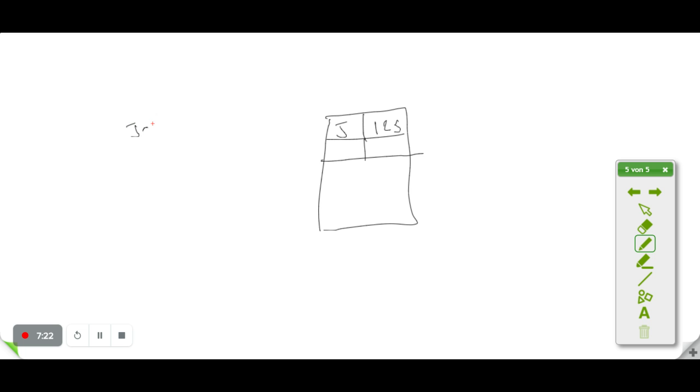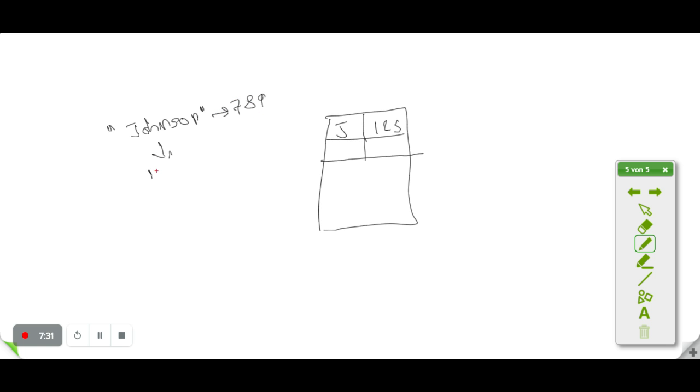Let's say that you have added John. Again, I'm going to draw a table, and you have here J, let's say for John, with a value of 123. And now you are trying to add, let's say, a Johnson, for example. This is just an example, with a phone number of, let's say, 789.